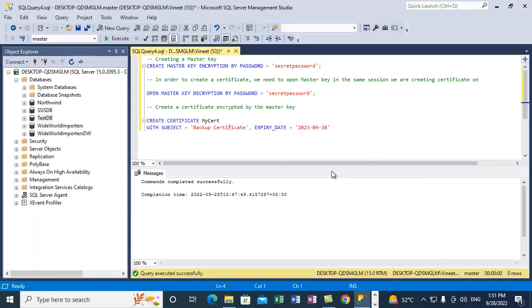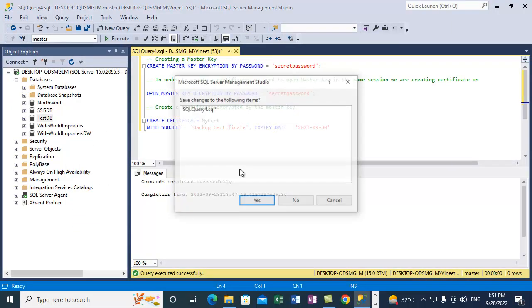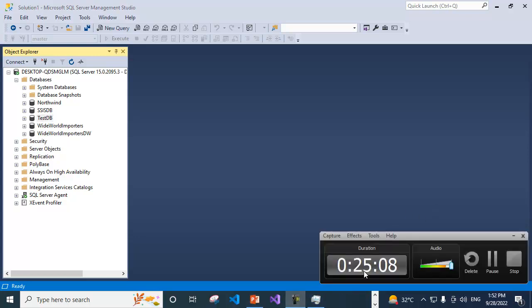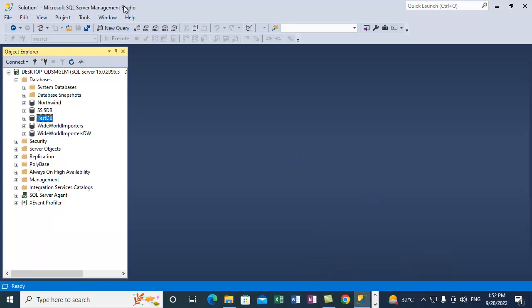Alright, so how you can back up to a disk device using the T-SQL commands. In order to back up a database, you need to issue a BACKUP DATABASE command. You need to specify the name of the database, which is testdb in our case, and we are taking it to disk, so you need to specify the location of the backup you are taking. So we are taking it on the SQL backups, so specify SQL backups on C drive, and you need to specify the name of the backup file.